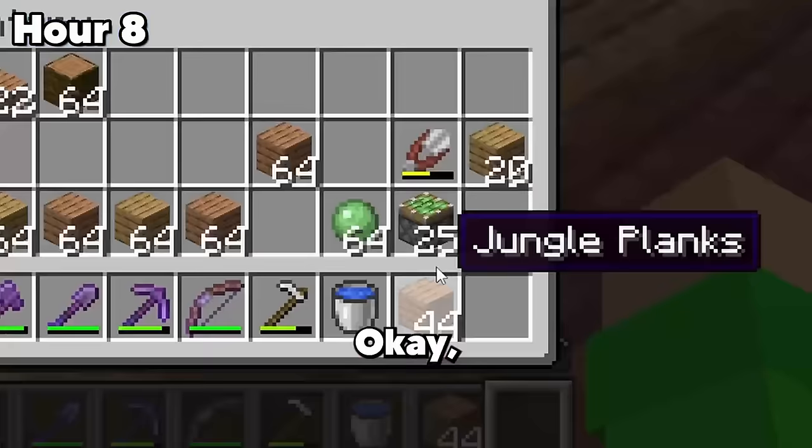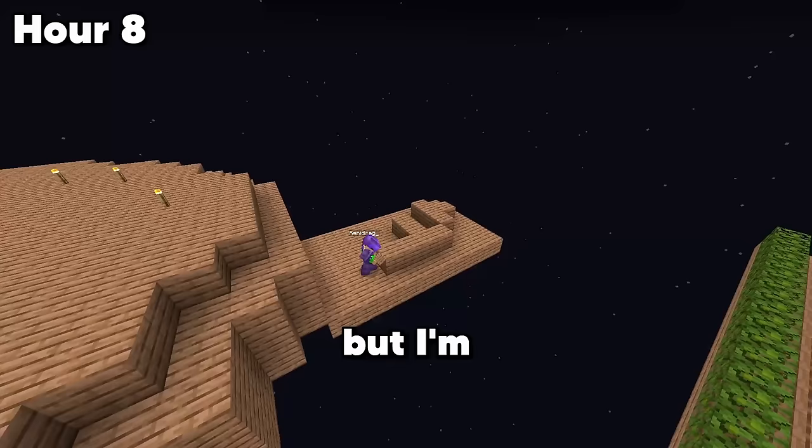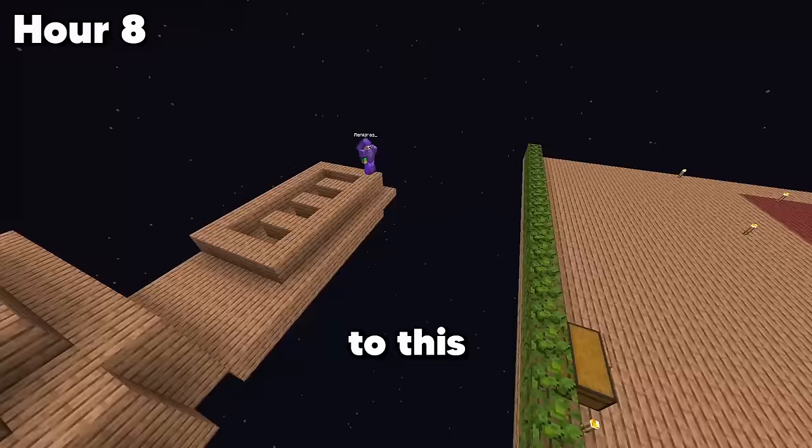Okay, good thing we have 25 pistons and slime balls. So by the power of a YouTube tutorial, I was now on my journey to making an epic villager hall. I don't even know what that means. But I'm gonna start off with a really simple design for our villager hall, and then hopefully make a bridge from this part of the base to this part of the base. And all of our villagers are gonna be in this one big villager hole right here.